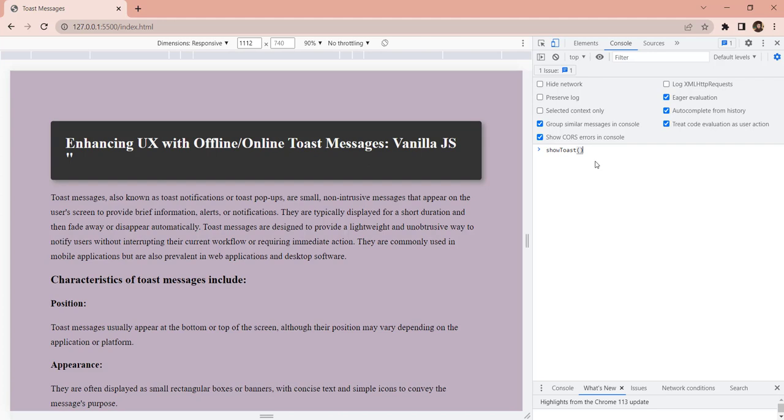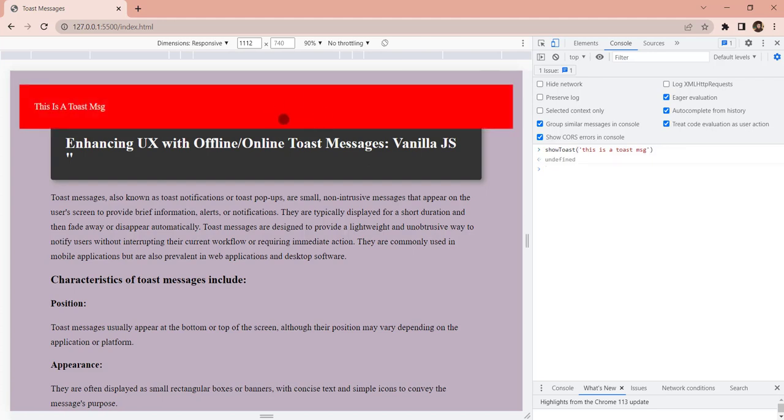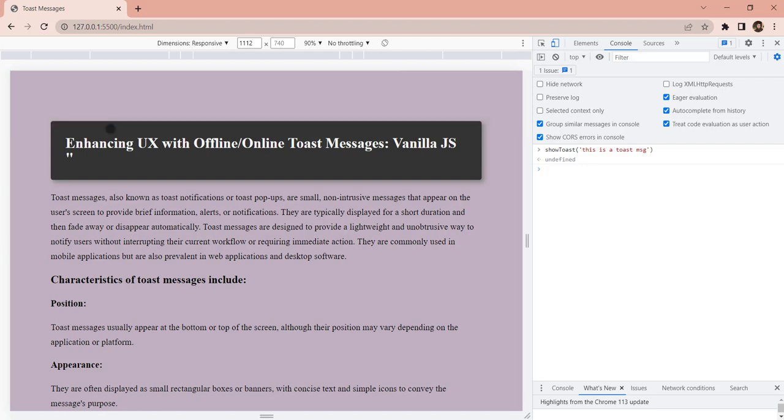Now let's call this message. This is a toast message, and the second parameter, let's not give it any color. So only pass one parameter. So this should display the toast in the red color because that's the default color that we have associated with the toast messages. So now as you can see, we have this one in red.